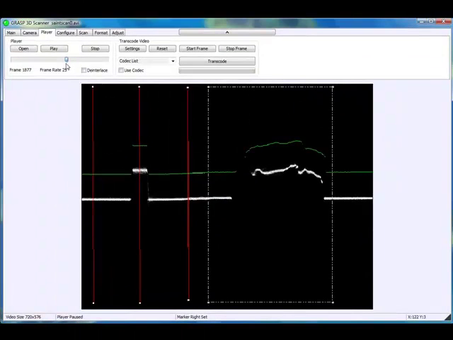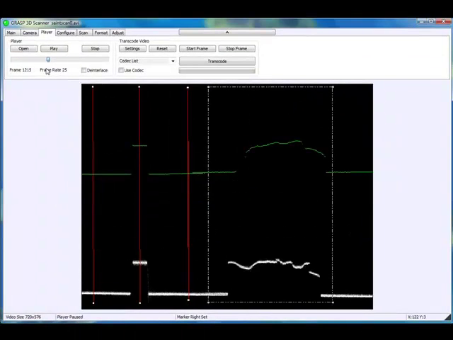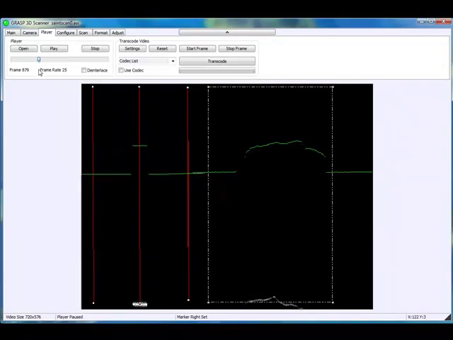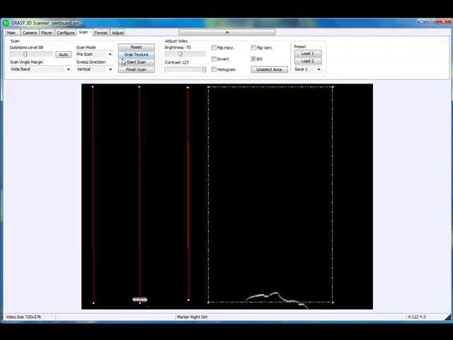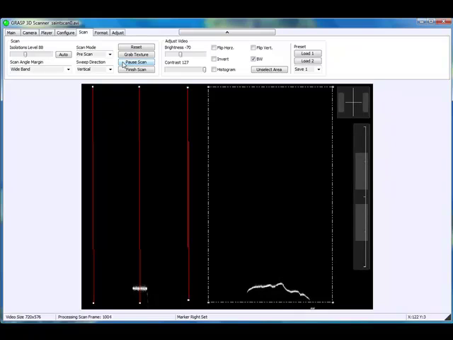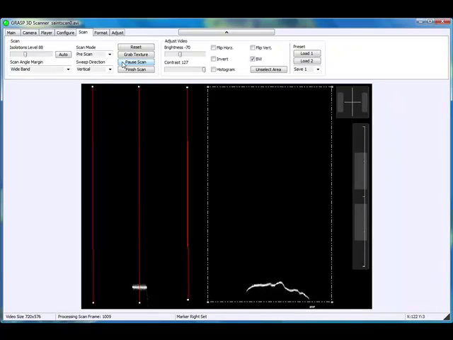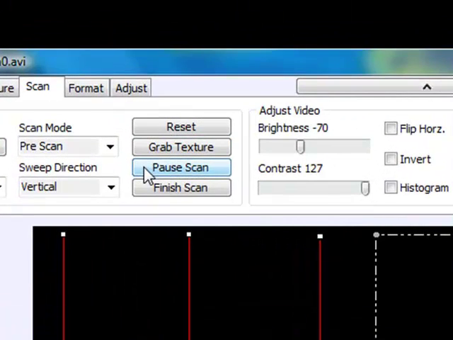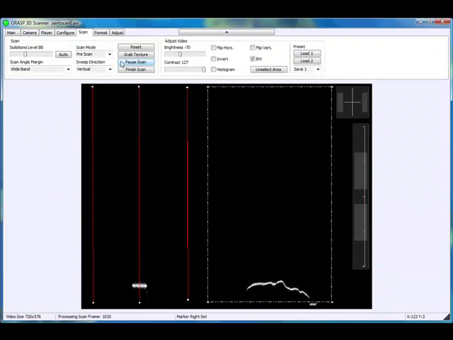You'll notice that the green line starts to line up with the laser line when the slider is adjusted. The green line should line up over the laser line as accurately as possible without starting to bead or break up. The video also contains 2 sidebars which provide an indication of the laser line position and angle. This can be helpful when processing live scans. The video is set to the starting position of the scan and the Start Scan button is pressed. The scan is now being processed frame by frame.